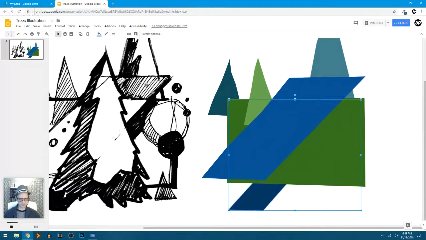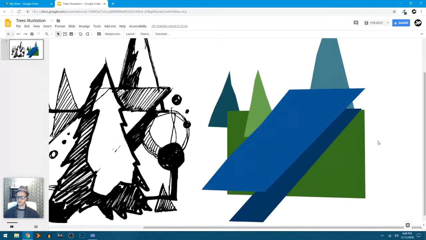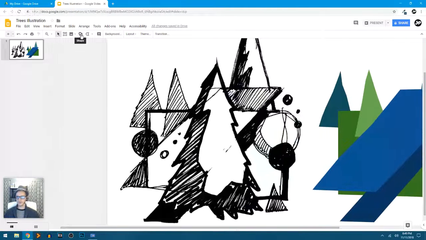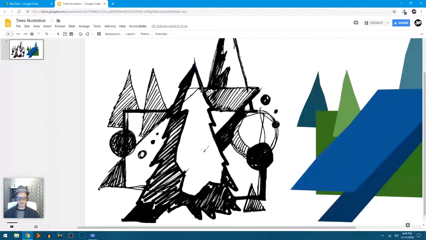Now I just Control up arrow until I get it to the place that I want. And of course, because these are vector shapes, I can always edit it after the fact. So I can double click and grab those nodes and then continue pushing and pulling it around. That looks interesting. Not sure if I'm going to keep those colors, but I'm kind of liking that color scheme so far.